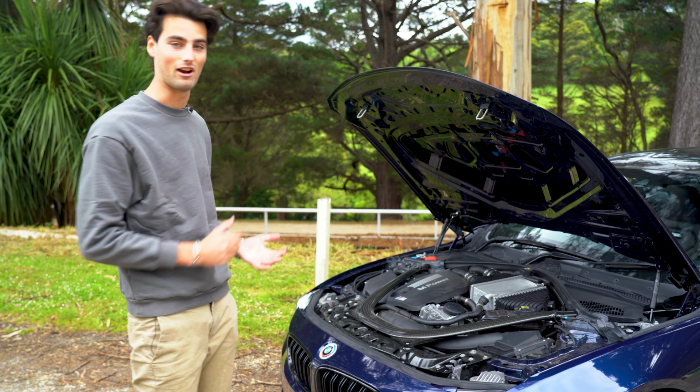All right, so I'm in third gear, 1, 2 on the paddle, straight into first gear. We'll drop the windows and I'll let you hear just how good these things sound. It really doesn't get old. It's so much fun. And you can either row through the gears on the paddles or down on the gear selector as well, whatever suits your taste.